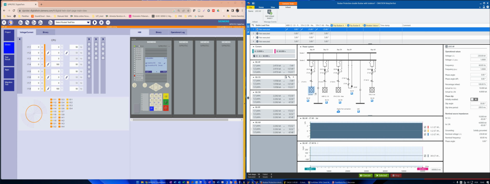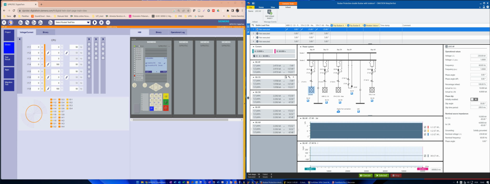For example, my bay AY has this current with this angle, -7, and my bay CX is at the same angle. So we can conclude that this current is in the same flow in these two bays. And this bay DX is positive at 108, so this current is in the opposite direction.